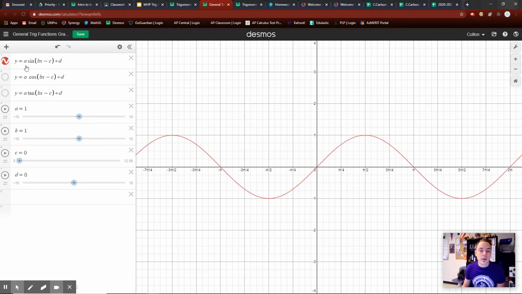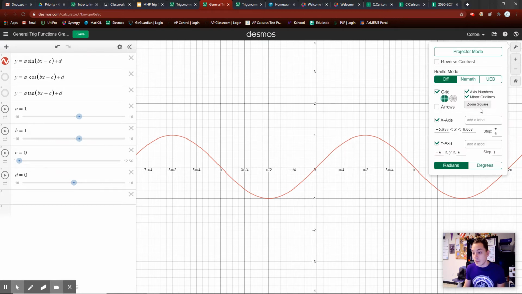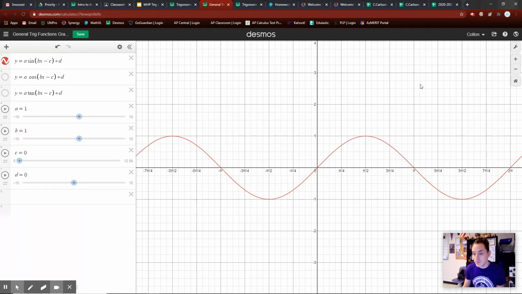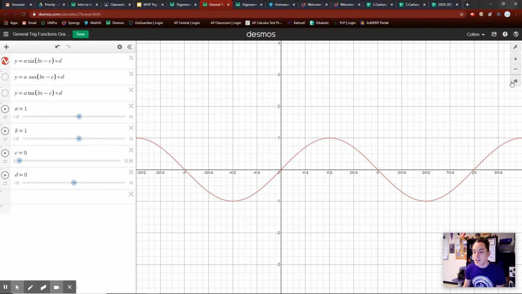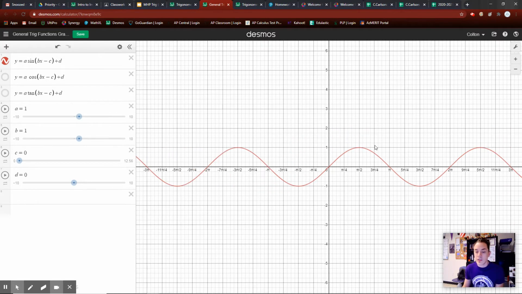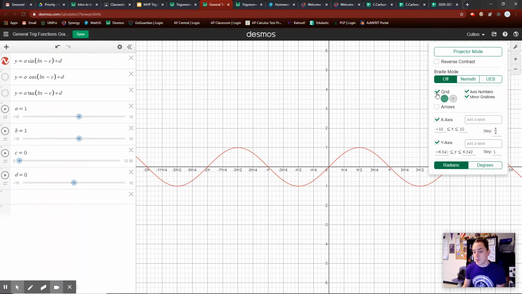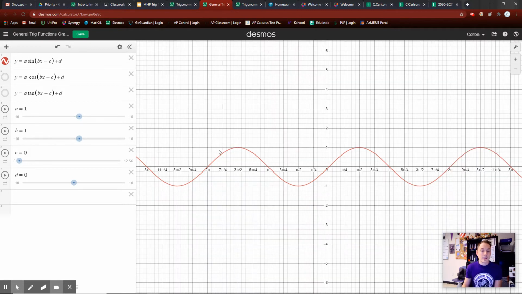But this is what your normal sine graph looks like. And now notice Desmos even has your radians there for you. Your axis is in radians, which is great. So I put it in radians, step pi over 4, and then you have 3 pi over 4, pi over 2. And so it's pretty great. I like that. Pretty awesome. But you notice that it goes on forever. Okay. Awesome. I'll keep the grid. All right. So that's what the sine graph looks like.